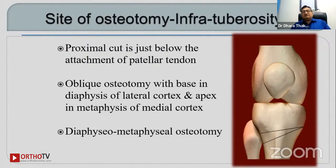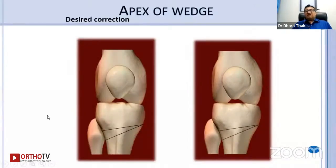So we have a broad surface area in contact after high tibial osteotomy. I would say it is a diaphyseal metaphyseal osteotomy, not a diaphyseal osteotomy. So this is how we can see it at the level of the tibial tuberosity, with the apex in the metaphysis. It has been removed and closed like this.